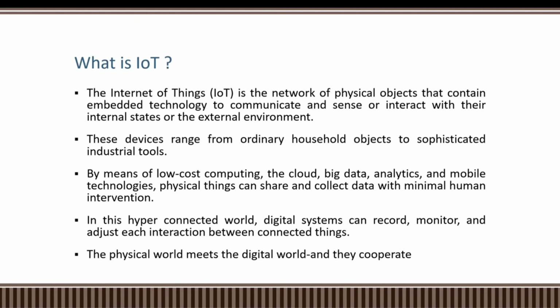By means of low cost computing, the cloud, big data, analytics, and mobile technologies, physical things can share and collect data with minimum human intervention. In this hyper-connected world, digital systems can record, monitor, and adjust each interaction between connected things. The physical world meets the digital world and hence they cooperate.